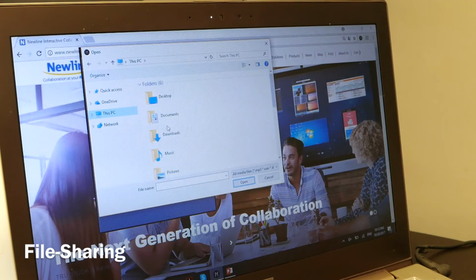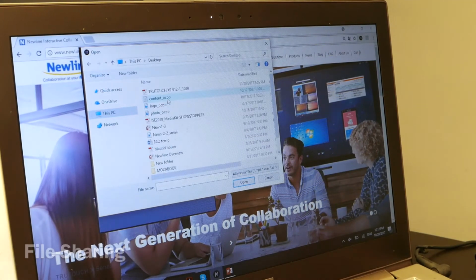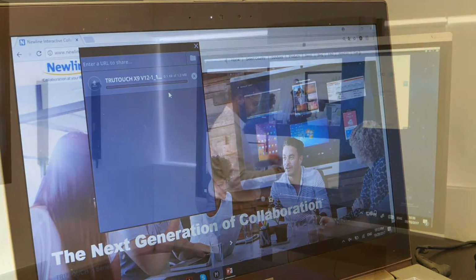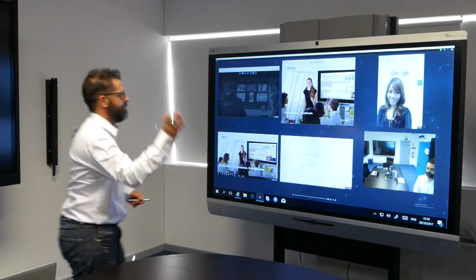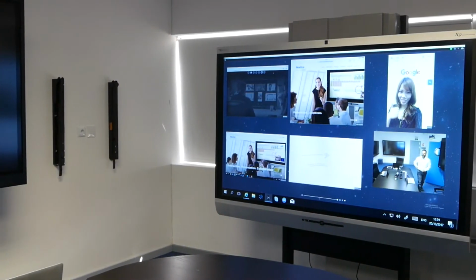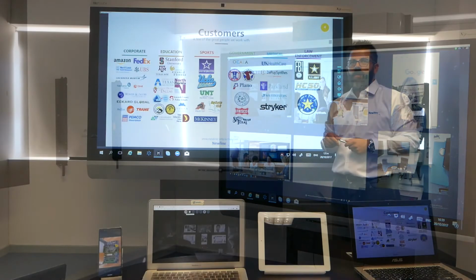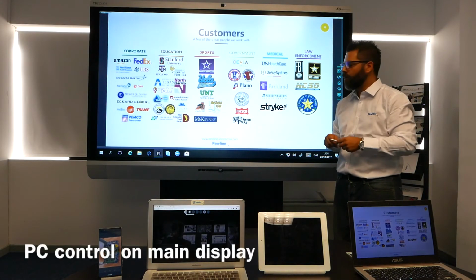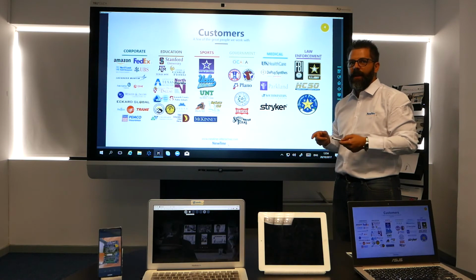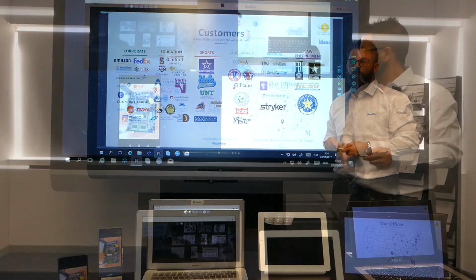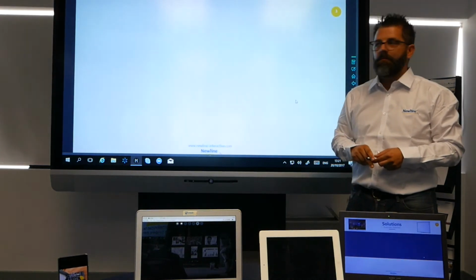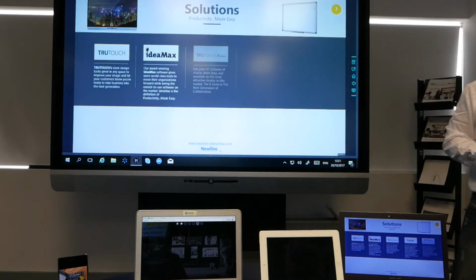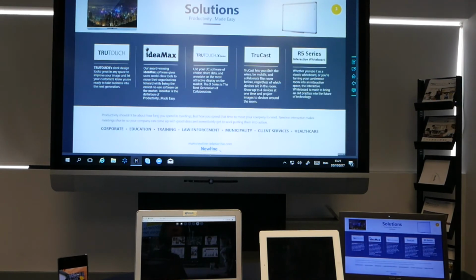As attendees work together, Montage helps keep you all on the same page by allowing files to be shared in real time. With more and more people working from remote locations, it's important that attendees can join a Montage session from any location. Users can choose to take remote control of that PC from the main display with no disruption. Even if your device is at the back of the room, as a presenter, you can leave your device, come up to the touch screen, and start directing your presentation from the touch screen.